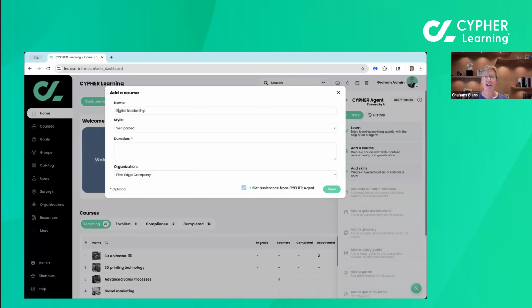When it's building the course, it's not pulling the content from some pre-organized data bank. It's generating the content exactly according to your instructions from its public knowledge drawn from all of humanity. I'm also going to mention that you can provide it with your own proprietary data. So if you would prefer, hey, I want you to build a course based on this video I've got, or based on a PDF or whatever you want, you can do that as well.